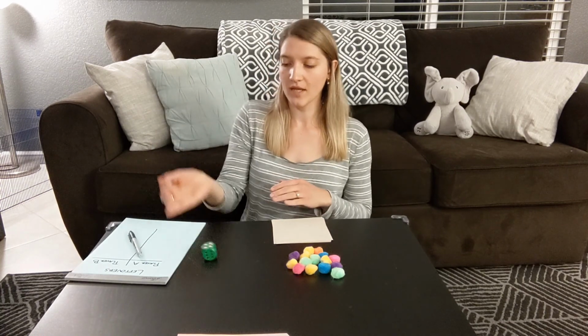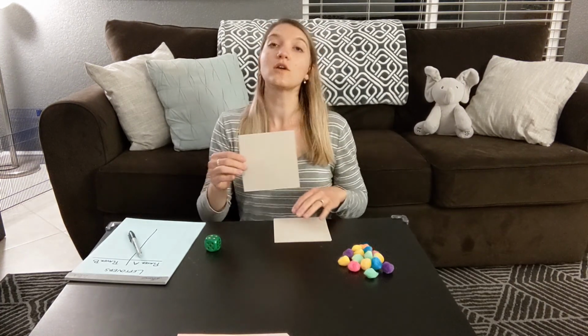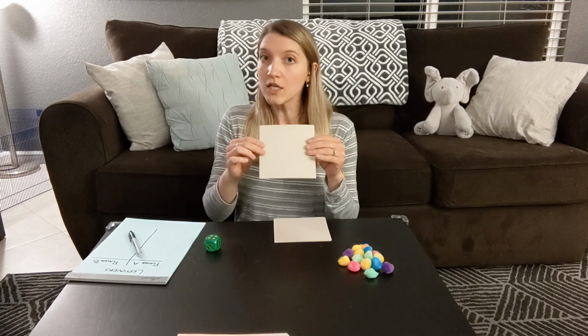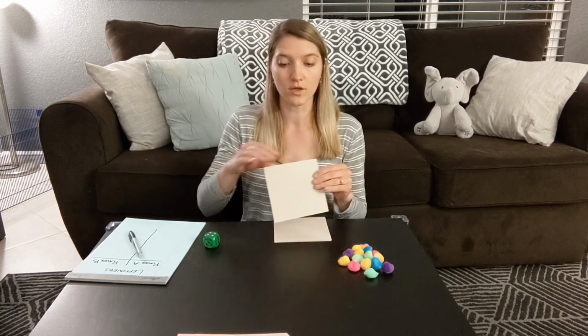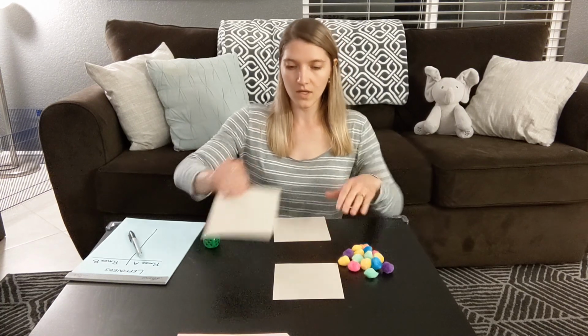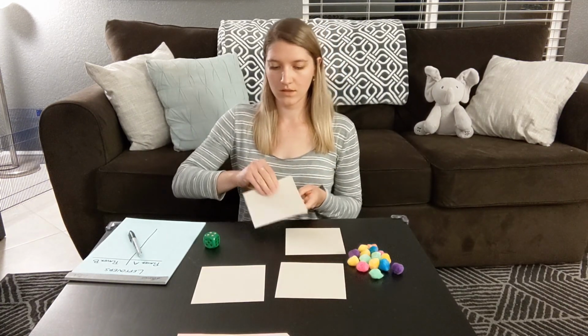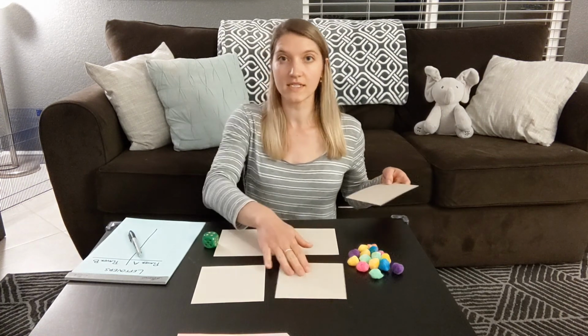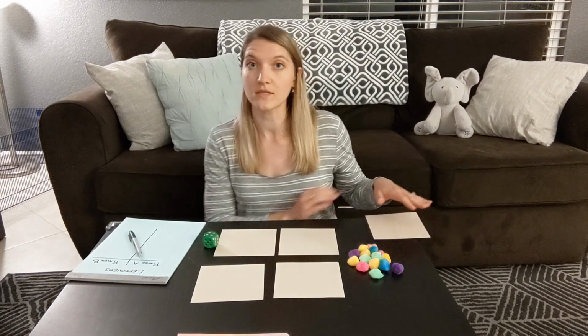Okay, so to get started, grab your partner, and here we go. Step 1, you're going to roll the die. Okay, so 4. The die roll shows you how many groups you're going to have. So you're going to take your papers or your paper plates to make that number of groups. So I'm going to make 4 groups. 2, 3, 4. Okay, I'll set aside the extras so I don't confuse myself with those.